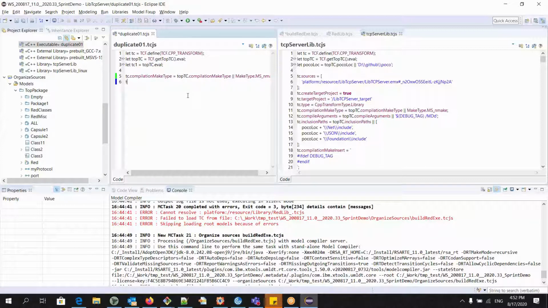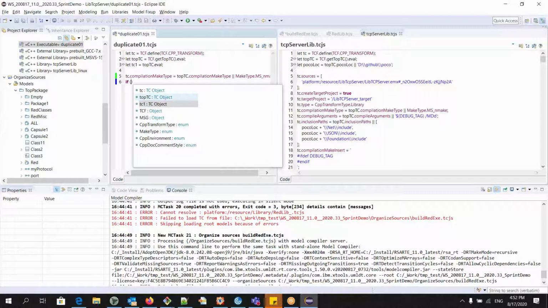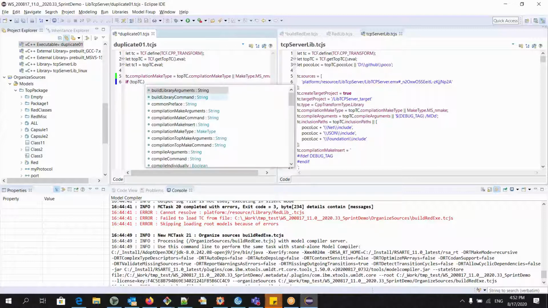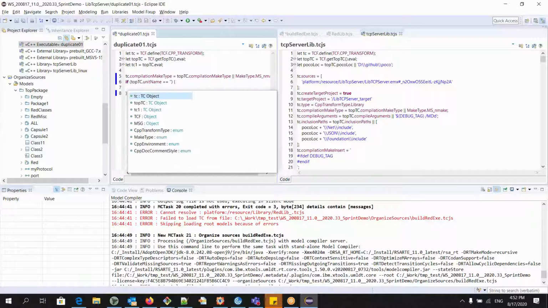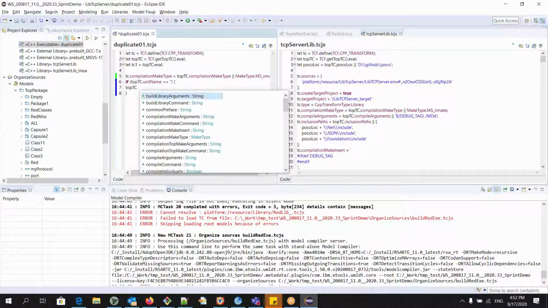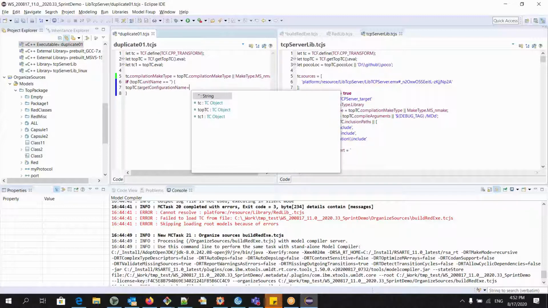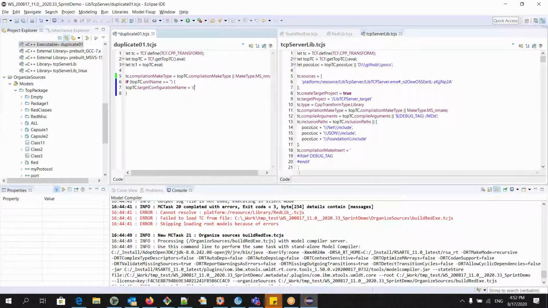So I can type something like if top TC dot unit name equals something, then for example I want top TC target configuration name something. So like this.